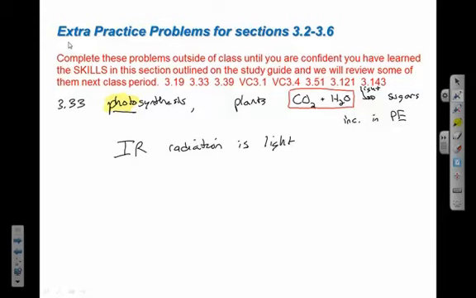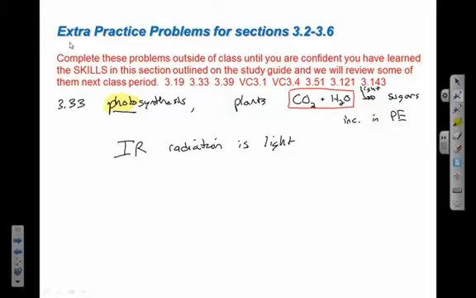Hot objects convert some of their kinetic energy, right? If you have a hot object at a high temperature, that means the particles are moving relatively fast. They're vibrating a lot if it's in a solid state. So if it's a high temperature, over time, some of that motion will naturally be converted into infrared radiation. One way for objects to cool down is to collide with other things and transfer that motion through a collision to another object.